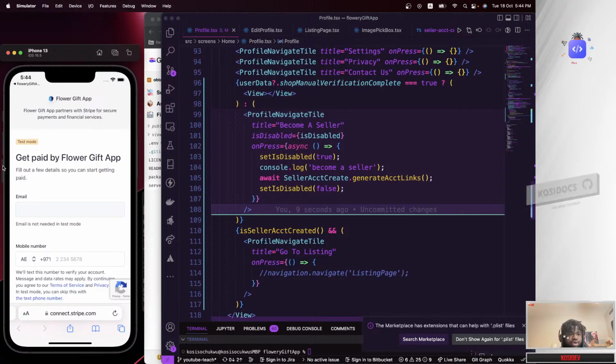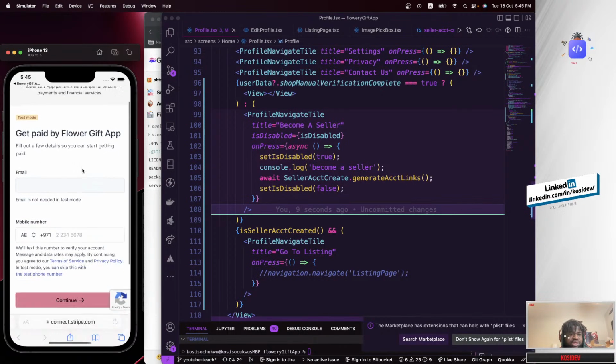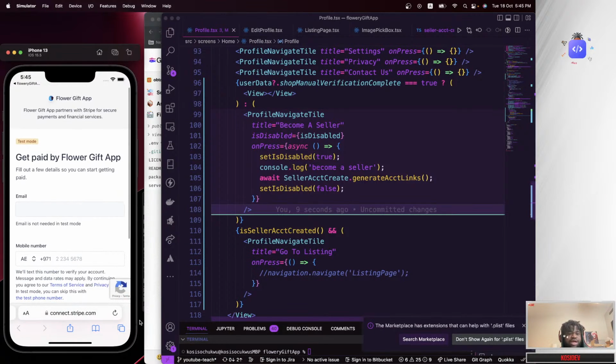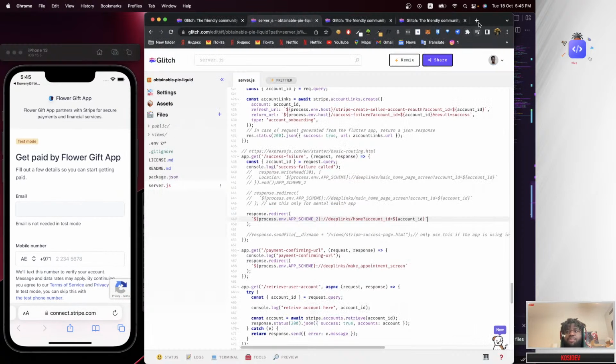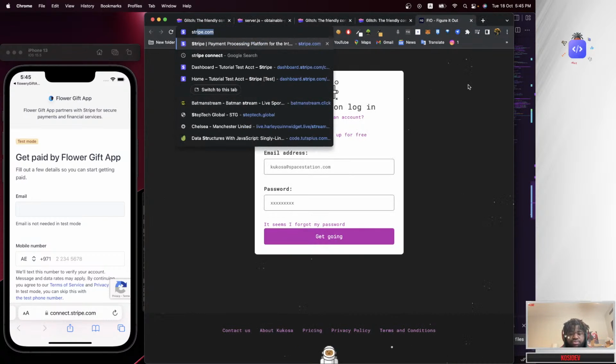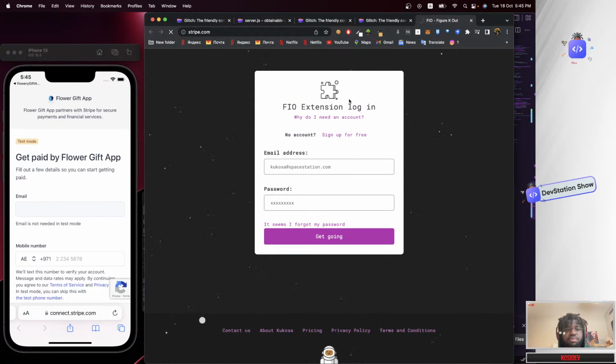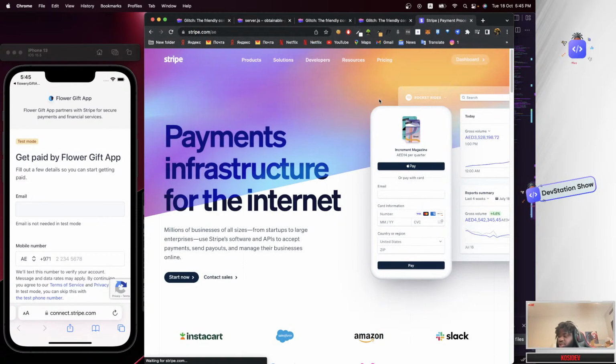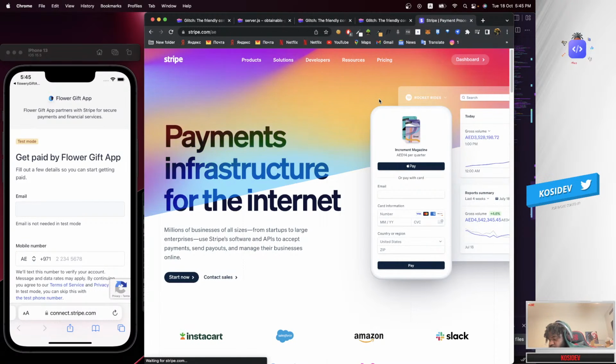Because right now when you tap on the create vendor account or become a seller, it takes you to a browser and opens a URL, so that you, being the person that wants to become a seller, will register on our platform using this link from Stripe, and that takes us to the Stripe part of this app. So I'm going to open Stripe on this place. So let's open my Stripe over here. So here we go. So go to the dashboard.